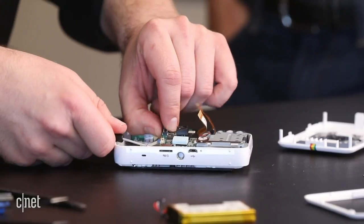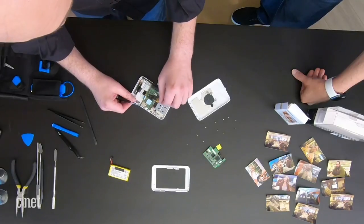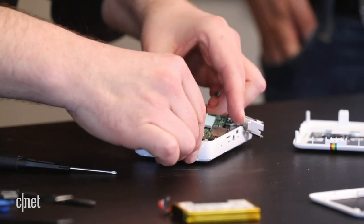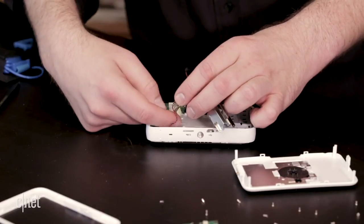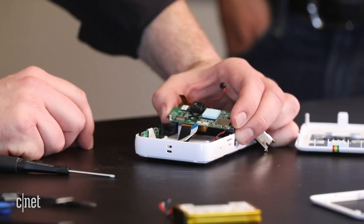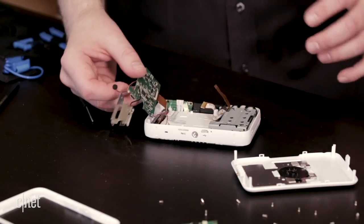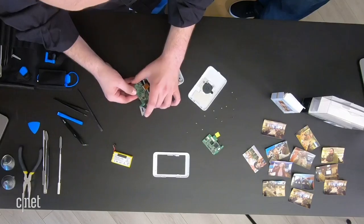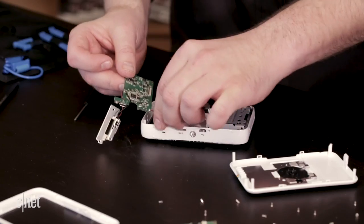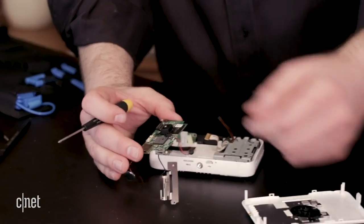I've got the screws removed, and now what we're going to do is see if we can lift the camera control board out of here. I might have to remove the printer module first to make it a little easier. With that out of the way, we can lift this up and get to a few more flat flexible ribbon cables. We're going to disconnect those so we can remove the board. This one here goes up to the flash assembly and the button control assembly. And here's something really interesting — if we flip this over, this is the cable for the LCD screen. We're going to separate it just like that. So with that, we have the camera control board — pull off this little bit of thermal sticky there.